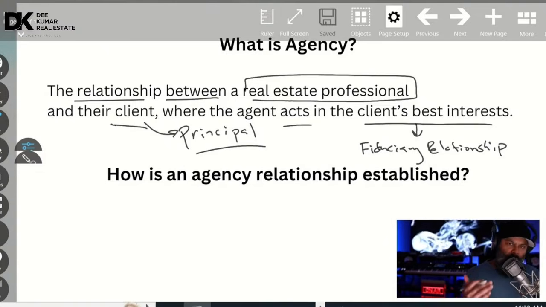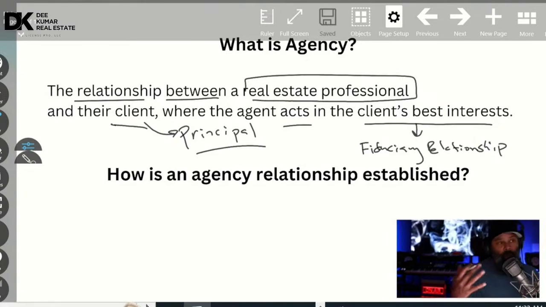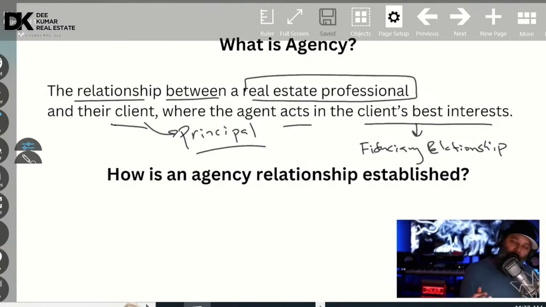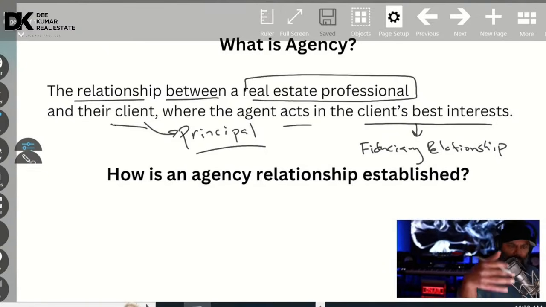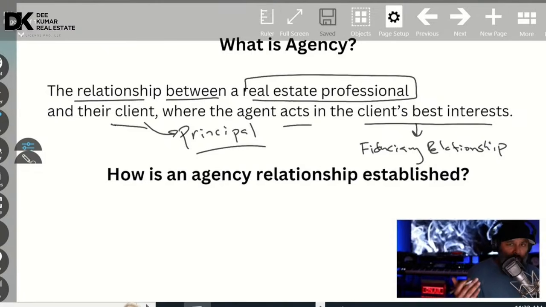Classic question. There are two ways we can establish an agency relationship. One way is through express written agreement. We can be hired with formal paperwork. And another way we can do it is through implied action. I do something, you do something. And with that, we can establish a relationship in that format. As well, we can establish a contract in that way under certain conditions.